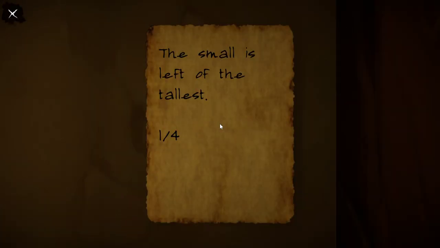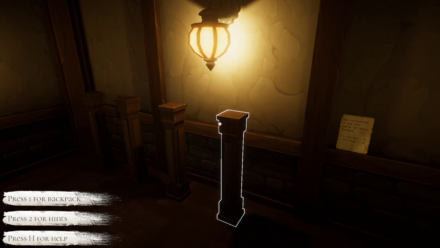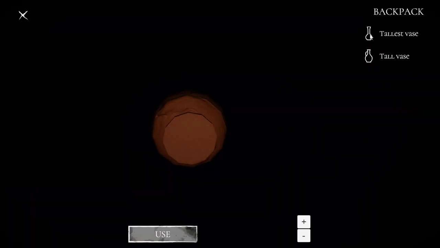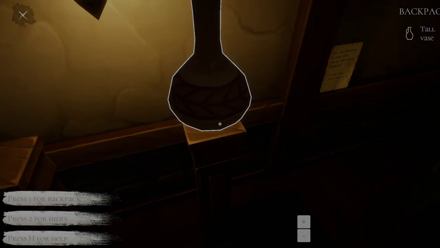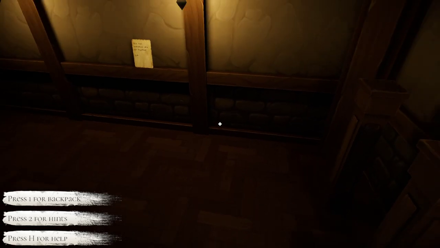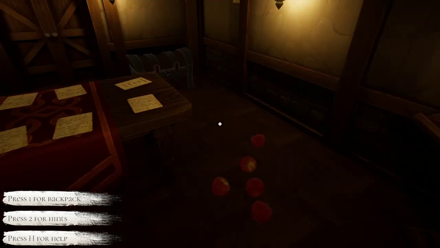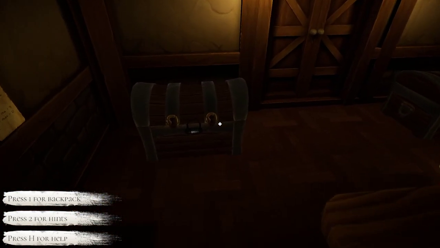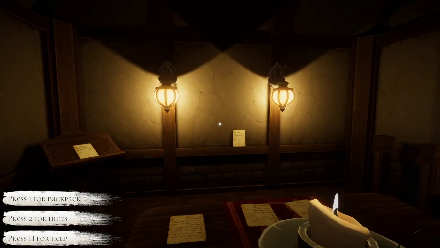More signs. The small is left of the tallest. Okay. Left where? I see the podium is over here. So I don't have the small one, I don't think, but I do have the tallest. If it's left of the tallest, that means the tallest one is somewhere on the right three. So we'll put you here for now. Now the small. So that's the tallest vase. I only see two vases. Yeah, there's four spots on the podium. There's two chests. I bet these have vases inside of them. Yes, I bet that's where the remaining two are.